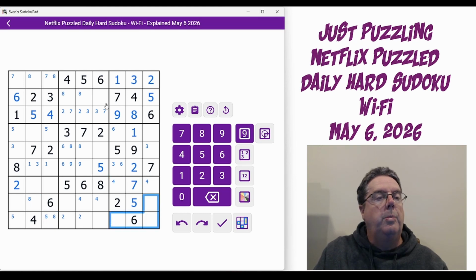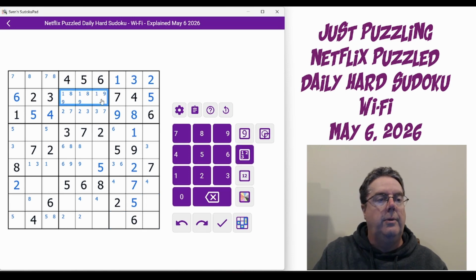I'm leaning towards putting in the rest of the notes because I'm not seeing anything, and the other part of it is that I'm also just thinking about whether, even if I found the pairs, they actually help me solve the puzzle. So I am going to put the rest of the notes in. So in here I'm missing the 1 and the 9, as I've said. In here I'm missing the 9.